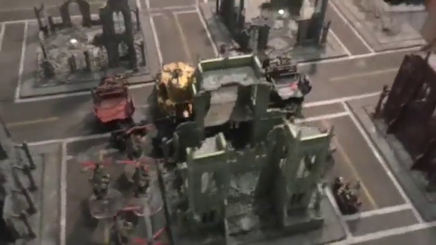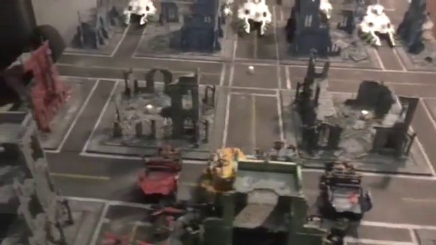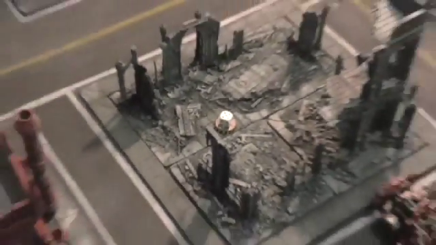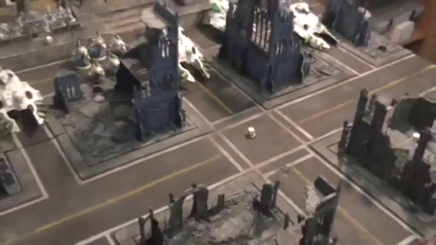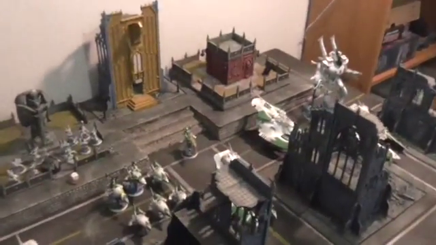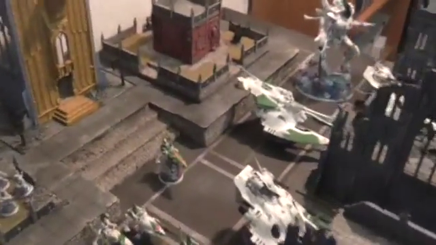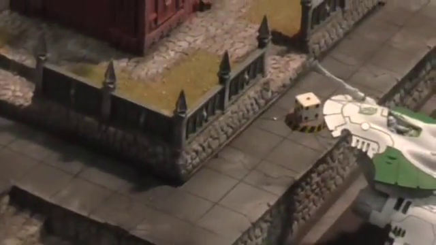As far as where the objectives are located, this is the Ork side of the table. We have objective 6 right here. I put objective 2 in that building right there. I have objective 5 in that middle building. We have objective 4 right there, kind of out in the open. Then over on the Eldar side, we have objective 3 down there, near the Guardians, and then over behind that Fire Prism is objective 1.